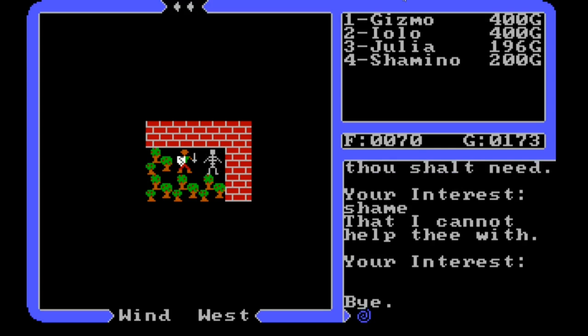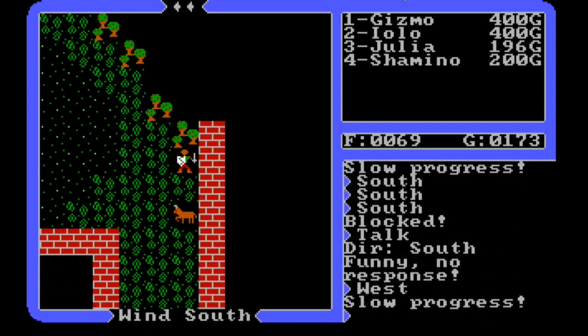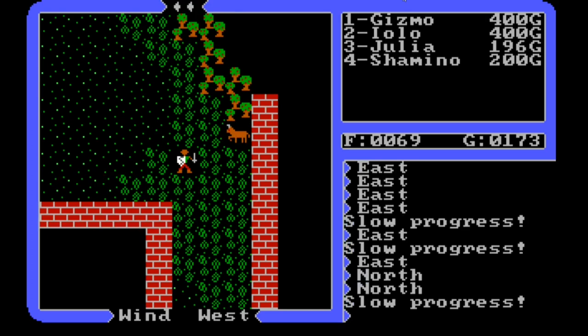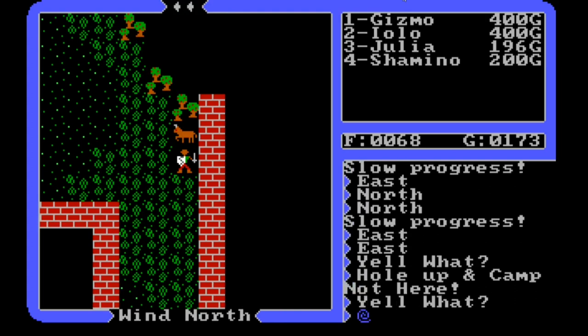Okay, well, that at least tells us where the stone will be, I guess. No response. We could probably attack it, but what happens if I yell at it? Oh. Okay, interesting.